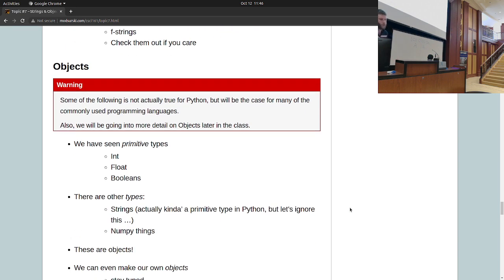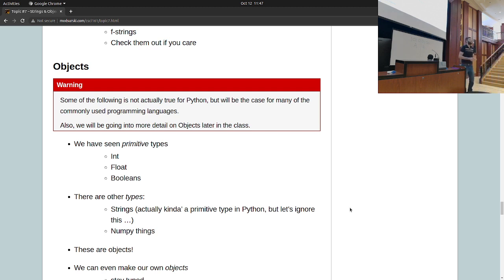Okay. So, now to talk a little bit about objects. Now, before I carry on, Python is a fantastic programming language that abstracts a lot of ideas away from you to make your life a lot nicer, cleaner, and whatever. It's wonderful. Probably, it's the most common programming language I use by far.